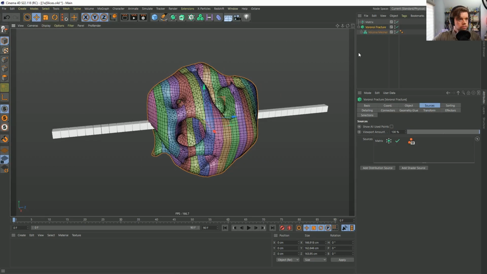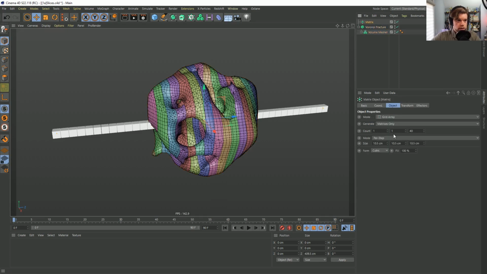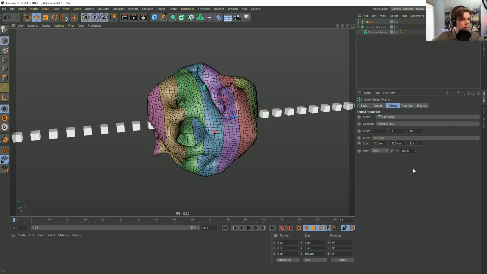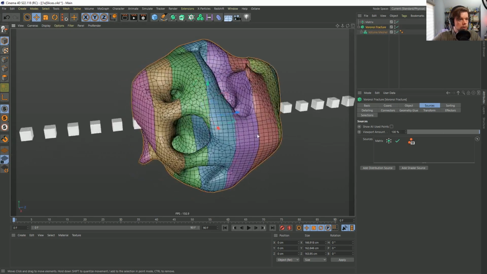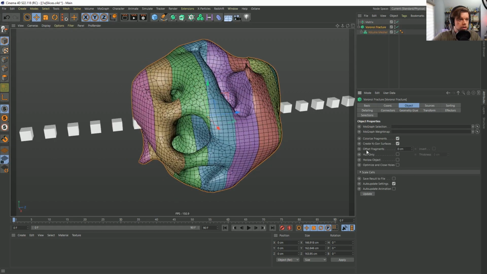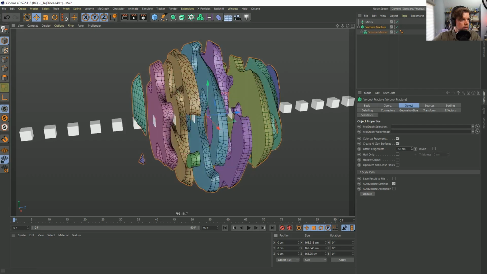Now, the fewer chunks, the fewer slices we feed at this, the quicker I think everything will calculate. So I'll put a little extra space in between these, and we still get a decent number of slices, enough to show this off. In the fracture, if we were so inclined, we can do some offset fragments, and that should put a gap in between them so we can visibly see a gap.